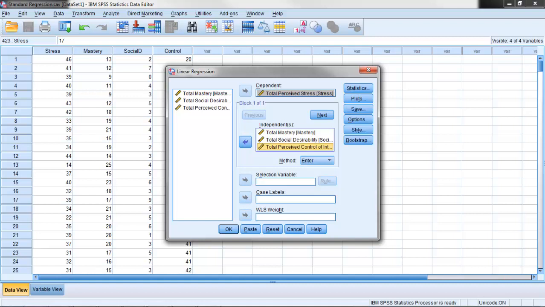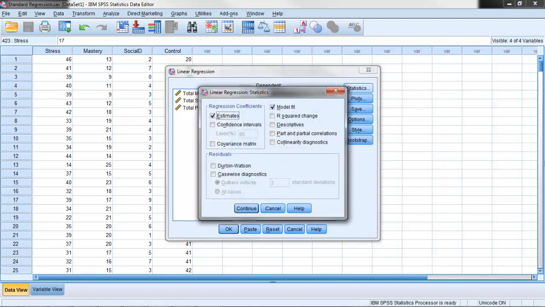So doing this, we've just told SPSS what we're trying to predict, as well as the variables used to predict it. We need to tell SPSS what options to use when constructing the regression model, and we still need to test for the assumptions of the multiple regression. So let's click on Statistics, and we want to place a tick next to Estimates, Confidence Intervals. These need to be reported when writing up your results. We also need to ensure we place a tick next to Model Fit, Descriptives for our table of means and standard deviations for all our variables.